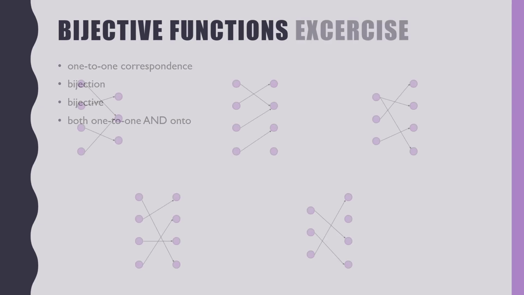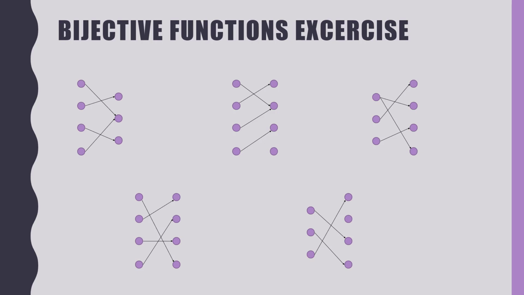Okay, very good. So here are 5 examples. What I want to know is what type are they? So let's look at them one at a time. What type of function is that? Is it a one-to-one, an onto, or both, or neither? What is it? Surjective? What's the other name for surjective? Onto. It is an onto only. Why is it not a one-to-one? Remember, on a one-to-one, if f of a and f of b match each other, then a does equal b. And again, each dot does represent a different value in this case.